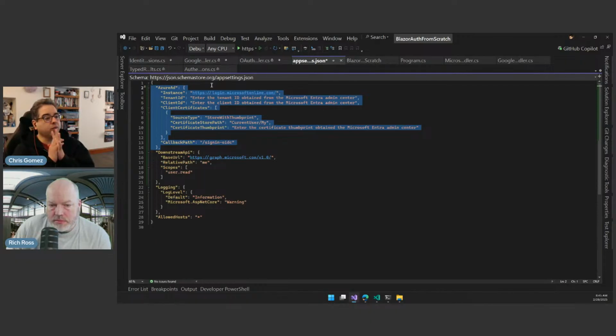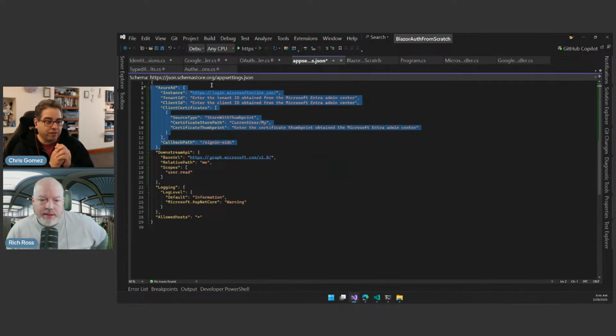Actually, you know what? What is secret here? The client ID technically isn't. The tenant technically isn't, I don't think. I agree that maybe it's one step closer, but you have to have the certificate, right?